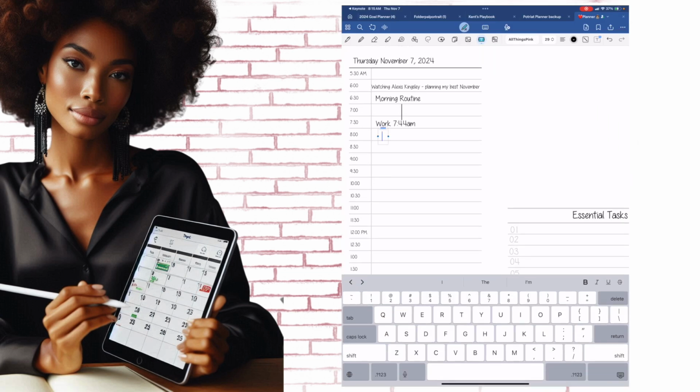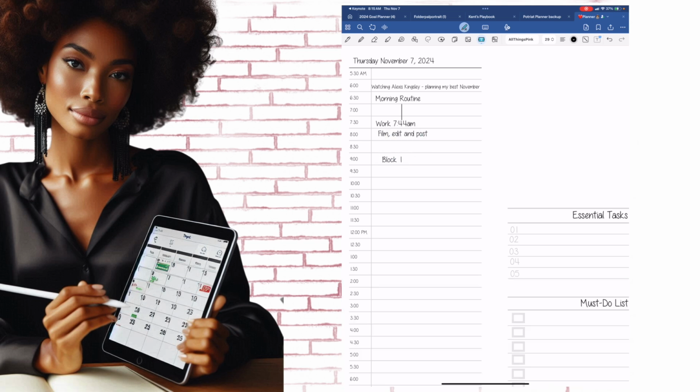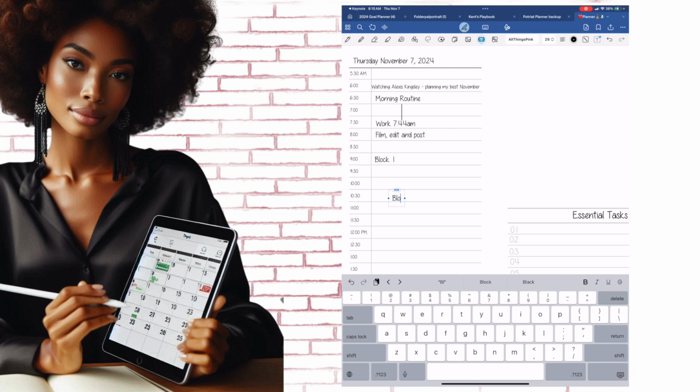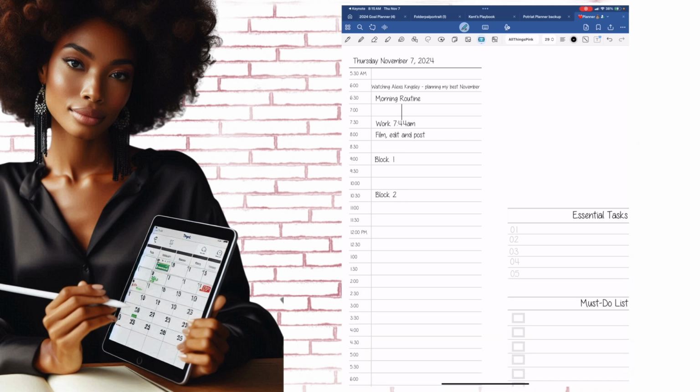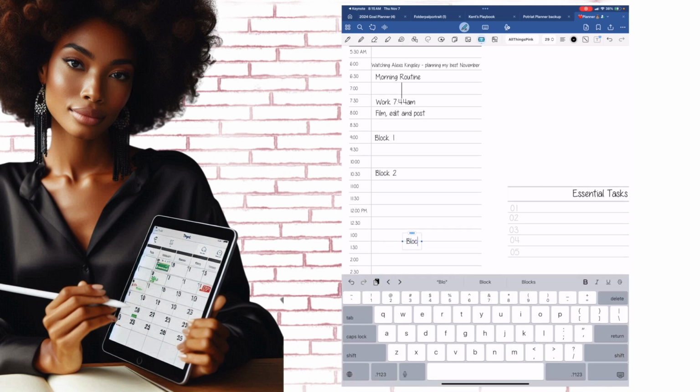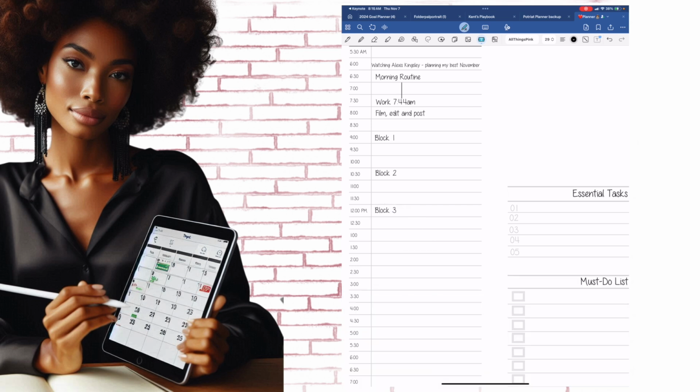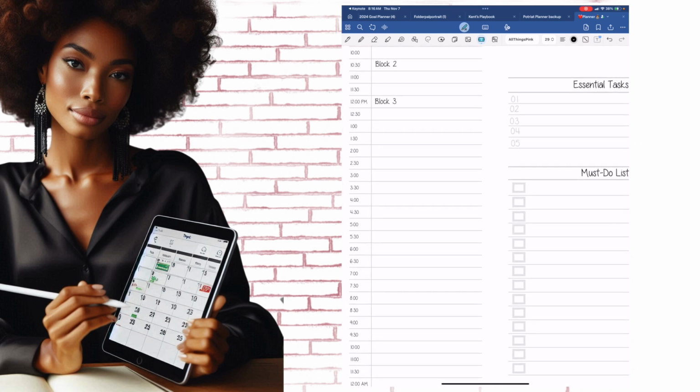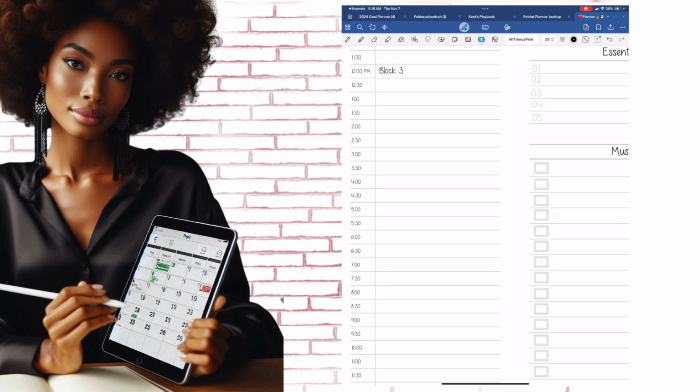All right, and so we're filming and editing, and block 1 starts at 9. I'm not going to fill all this out, but I do like to indicate, and we're going to use this edge right here with that dot to line all this up. There we go. All right, block 2 starts about 10:40, so we're going to put that on the 10:30 hour. And then block 3 starts about 12:15, so we're going to put that at the 12 o'clock hour. Okay. And then we have parent-teacher conferences from 4:30 to 6:30.